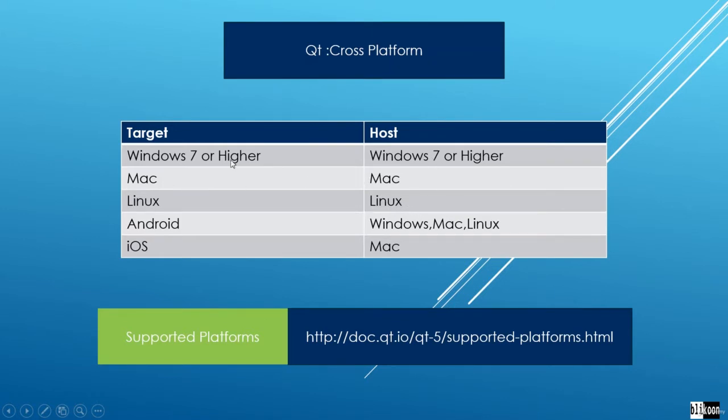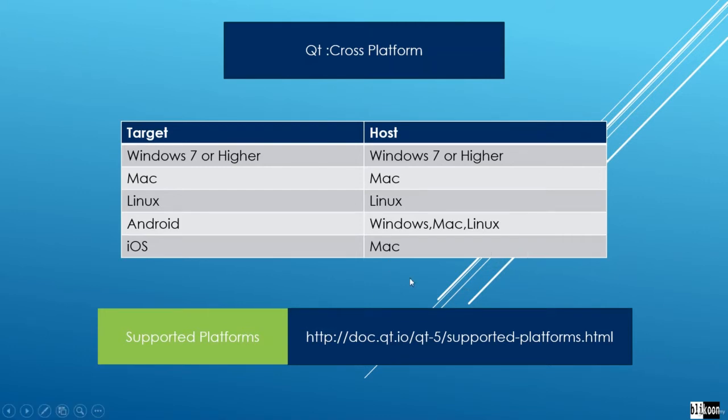Notice that I say build. The code base might be completely the same, but to have a binary that you can run on Windows, you need to build it on Windows, and the same happens on Mac and Linux. The situation changes a little bit when we try to target Android and iOS, these mobile platforms. For Android, you can build an Android APK on any platform really. You can do it on Windows, Mac, and Linux. But for iOS, you can only do it on a Mac. This is a limitation that is enforced by Apple. It is a legal restriction really. It is not a technical limitation.